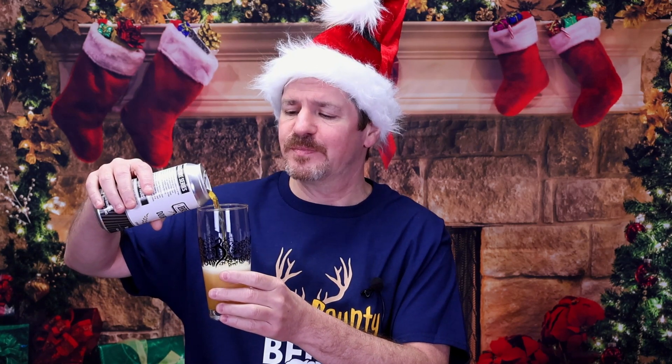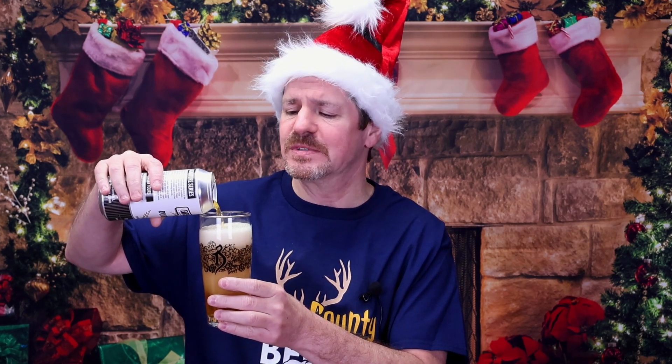Today I'm going to be using my Alchemist Brewery glass that I picked up when I was down in Vermont this past summer — the exact same place that Wayne from Bucks County Beer Reviews was at. We were both there in what I think was the same weekend, and neither one of us realized the other person was there and we didn't get a chance to hook up or hang out. As I'm sitting here looking at the monitor on the camera, look at the wrinkles on this kid's face. I've been noticing that the past couple of videos — my wrinkles are getting really, really bad. Anyway, I digress.